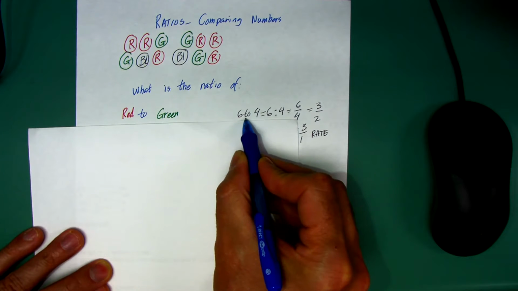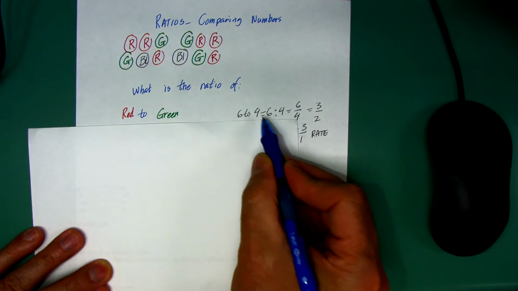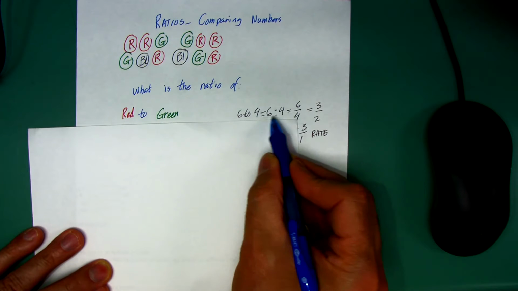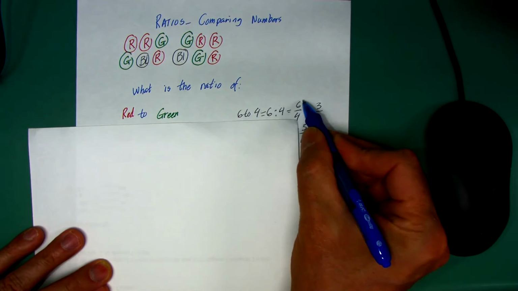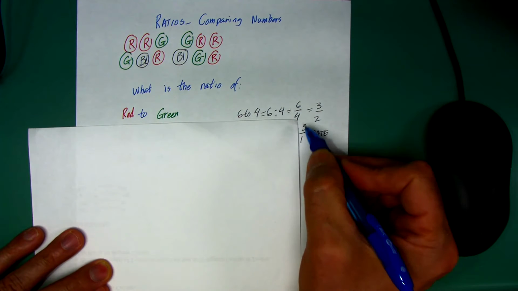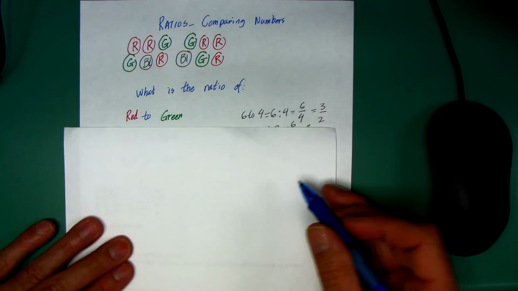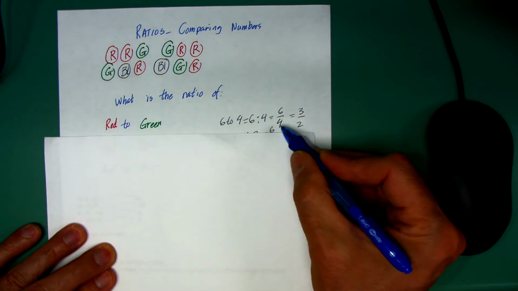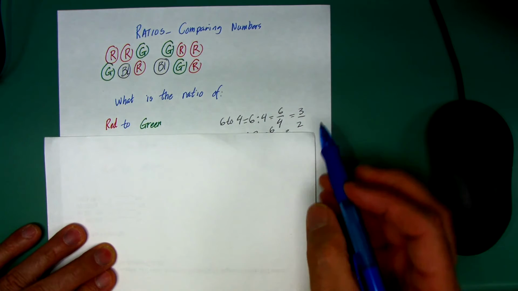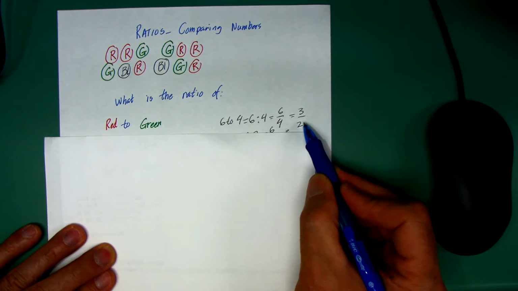Remember, you can write it like that with the word. You can write it like that with the colon. And when you read that, you read it just like the word, 6 to 4. The third way is like a fraction, with the first number being the numerator, the one that goes on top, 6 to 4. Now, when you see it as a fraction, you might say, hey, I can simplify that because 2 goes into both 4 and 6. 2 goes into 6 3 times, and it goes into 4 2 times. So the ratio of 6 to 4 is equal to 3 to 2.